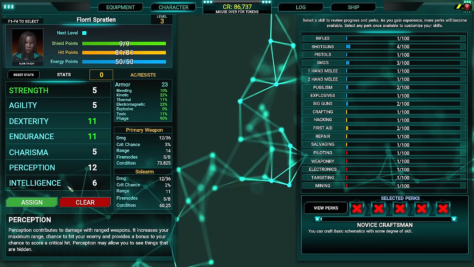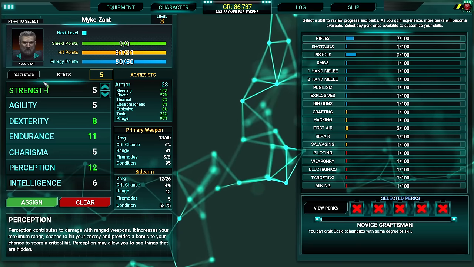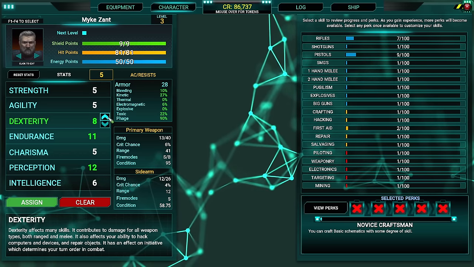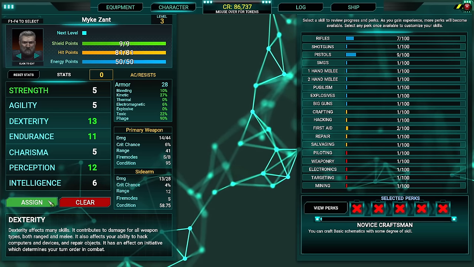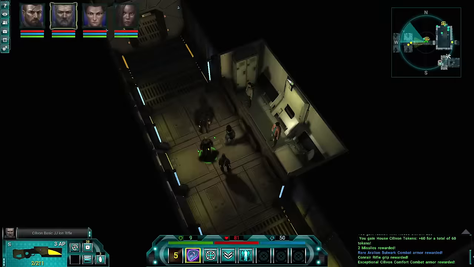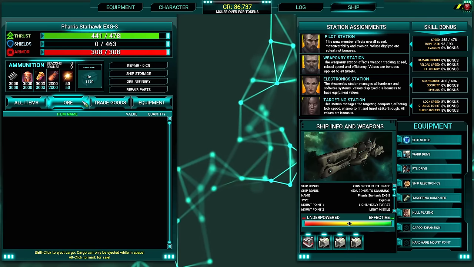Perception might also help out with that, so we'll throw that on in there. And then he has good perception, good dexterity. Let's boost up dexterity a little bit just to make sure that he's clapping as hard as he can with that rifle. And as you can see, there's a lot of stuff to play around. We haven't even talked about ship customization yet. This is the ship panel.